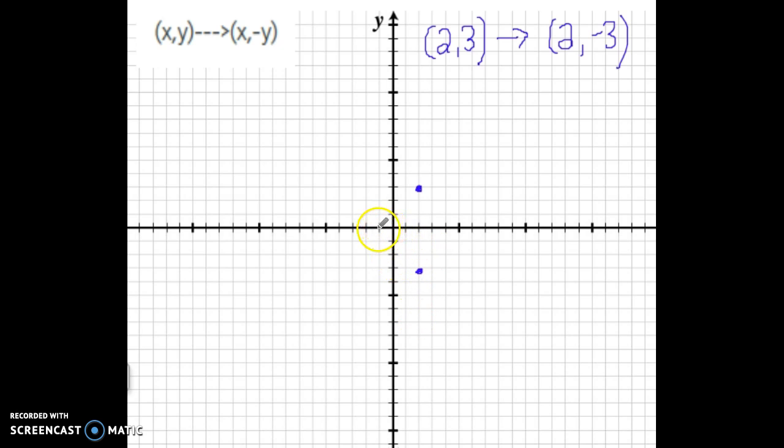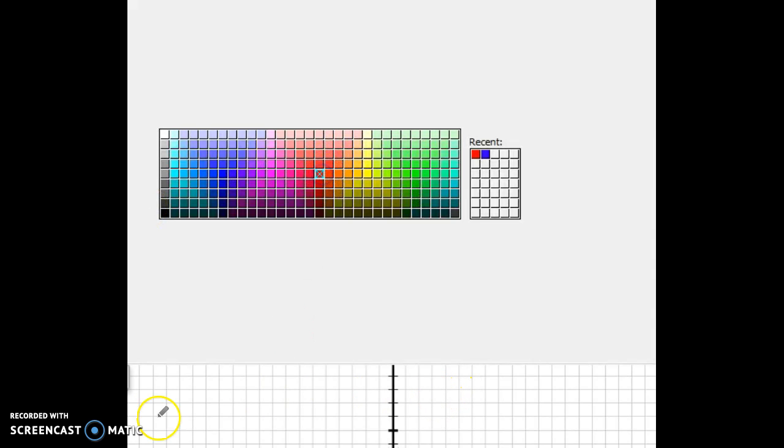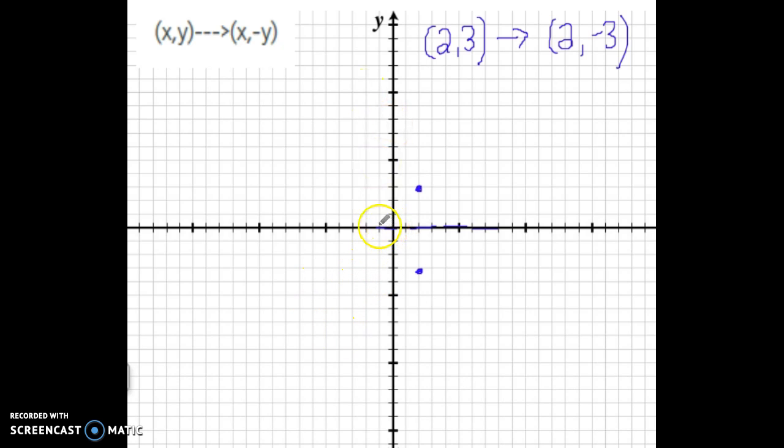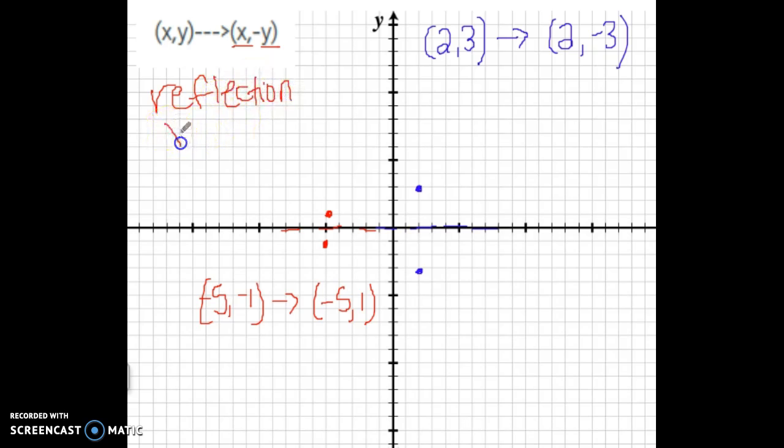Now to me, that looks like I'm probably reflecting across the X-axis, but I'm going to try one more just to make sure. So I'm going to start with a point somewhere over here. Let's go to -5, -1. And again, I'm going to apply the rule to it, where I'm going to keep X the same and change the sign of Y. And again, it looks like it's reflecting across that X-axis. So if you get to a test and you're like, oh darn, I forgot all of my mapping rules, try plotting it and seeing what it looks like. So this one would be a reflection across the X-axis.